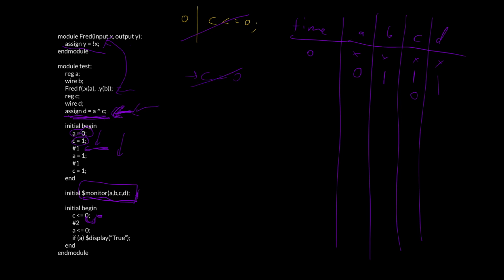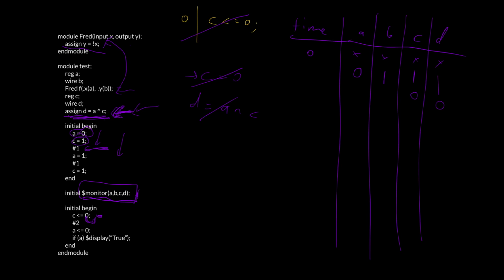We've done that, but that created a new active event, D equals A exclusive OR C. There are no other active events, just this one. So we update the value of D. D is A exclusive OR C. 0 exclusive OR 0 is 0. Finally, D's changed. We look through all the assigns and always statements. We find that D changing does not trigger the update of anything else.